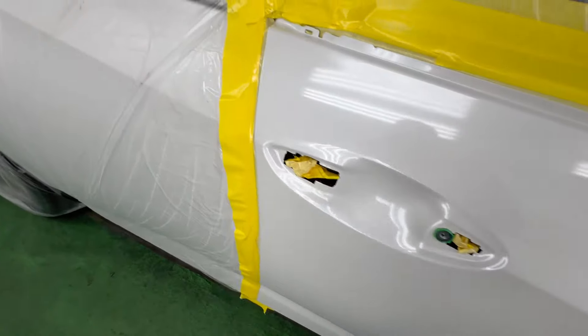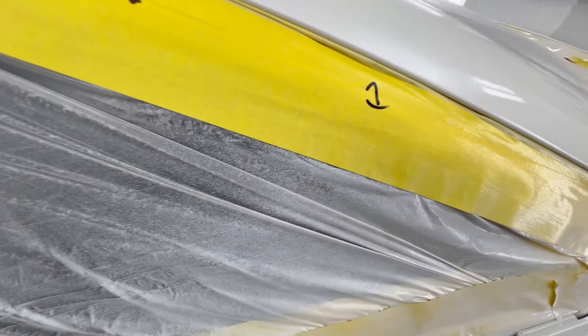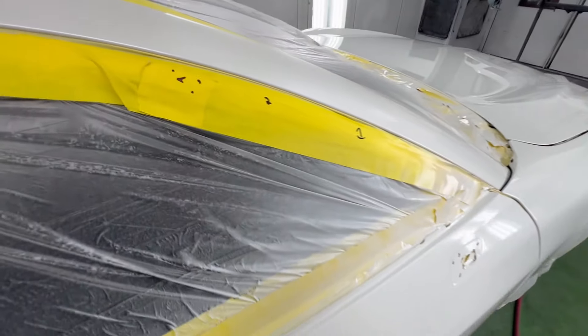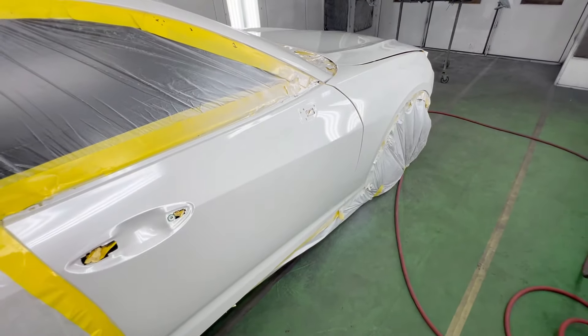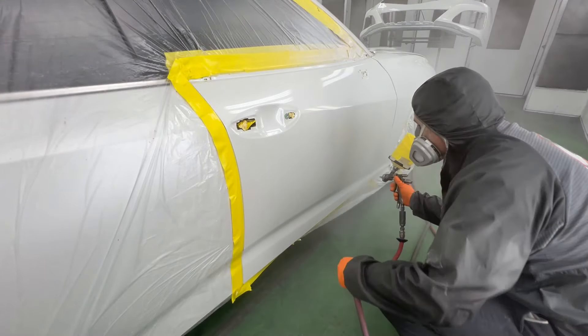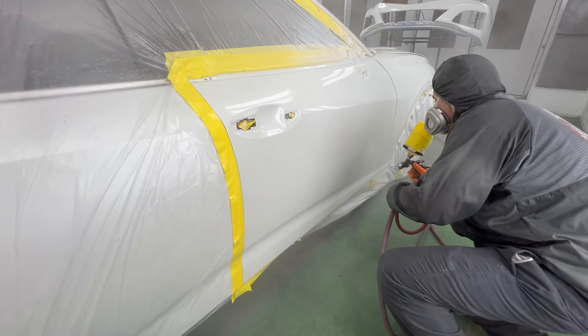We can see after the first coat here we're really dialed in on that gun. If you're wondering what the settings are and what the gun is, it is a Iwata series 2 spray gun — I love this spray gun. You've got to treat it like a lady, but I'll get into that in just a moment. On our A-pillar, this is a blend — we use marks one, two, and three with some dots. The first coat of clear came to number one, the second coat steps out to number two about six inches past number one, and where those little dots were, that's where we're going to use the SRA.